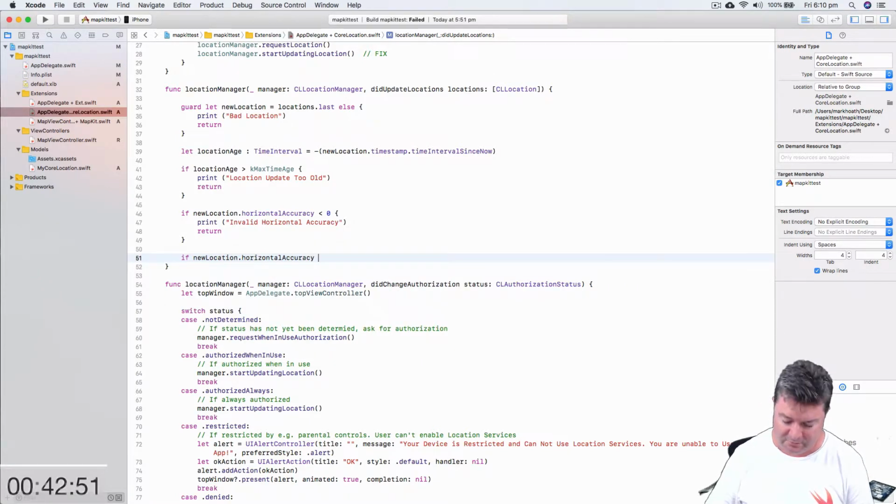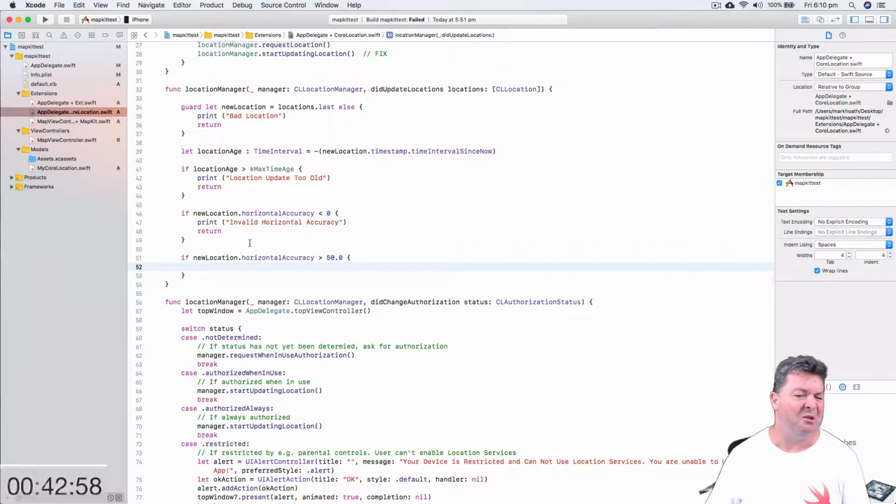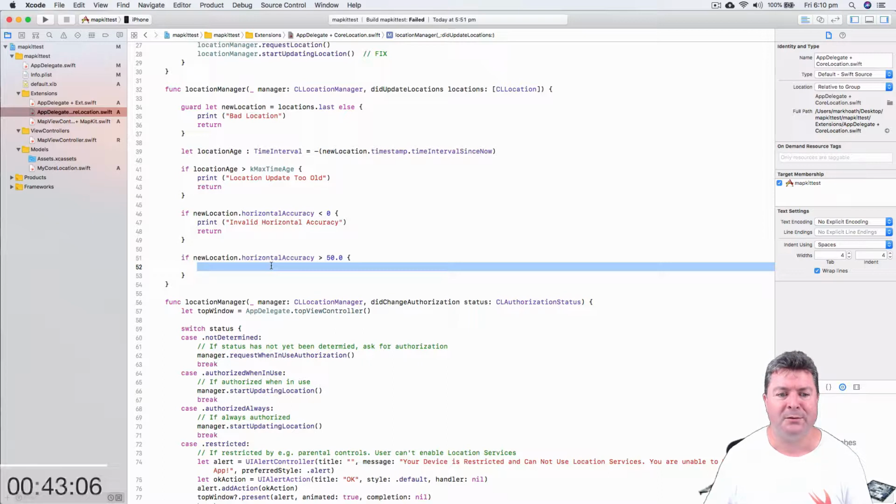We'll just give that a value of 50. Some people put it as 100. I'm not quite sure what it's measuring, whether it's 50 yards or 5 meters, or exactly what it is. Some people have 50, some people have 100, some people have 200.